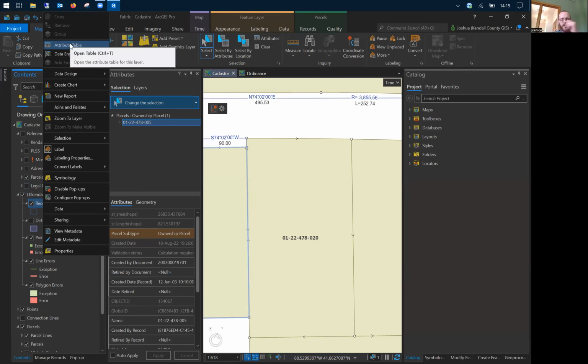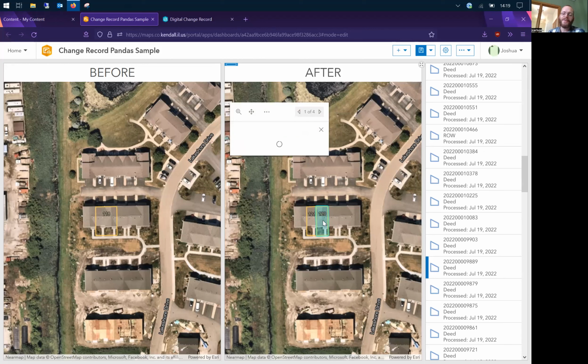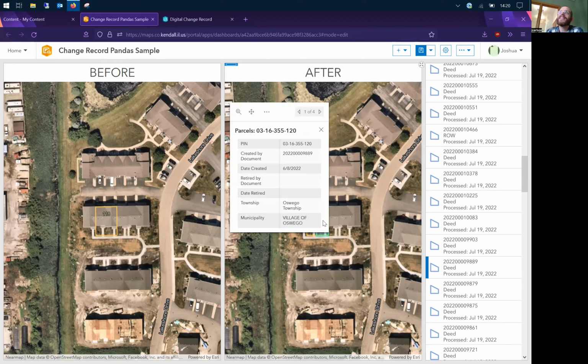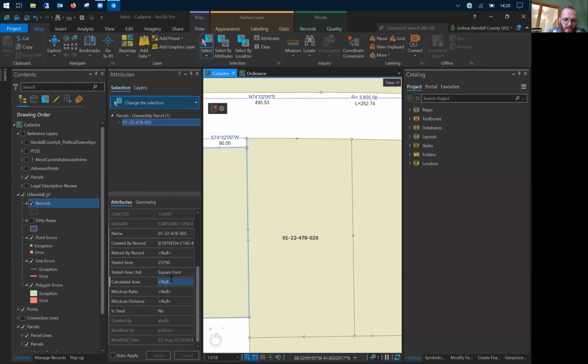I can show you a few different things. So I should mention what we're seeing here. This is not the parcel fabric. It's actually a copy that we make, and that's a whole other process. There's a Python script that dumps any changes to our portal every night. And that's because most people don't care about all of these different fields.